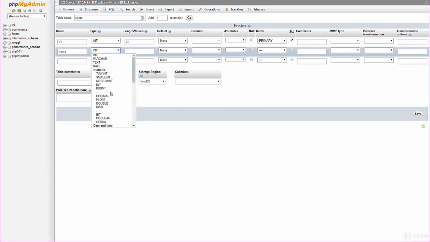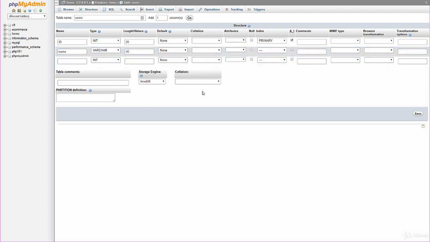Depending on how much data you think is going to be put in there, you decide, and there's all sorts of information out there about which ones are right for what scenario. Again, I want to try and keep this simple, so I don't want to get into all that. But here we're going to use varchar, and we're just going to go with 20 because most names are going to be fairly short. Actually, we're going to do 40 because that should be plenty for what we need here.